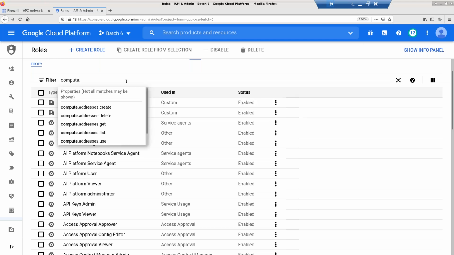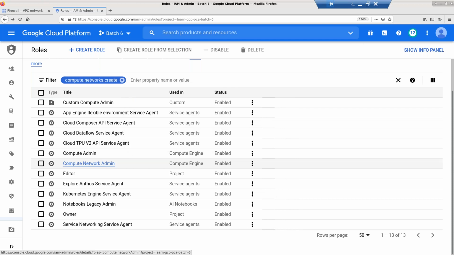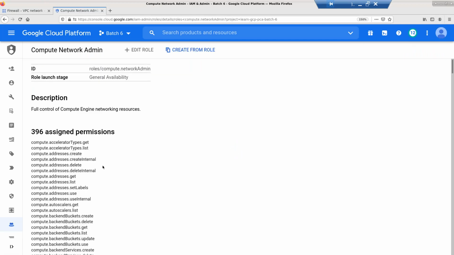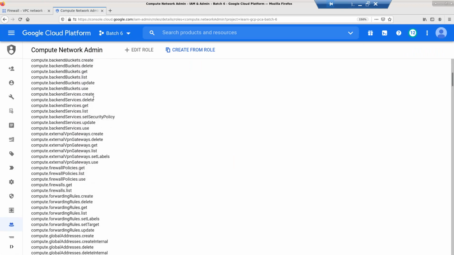This is more of security stuff. If I go to compute network admin, as a network admin I can only see the firewall rules. You see this? As a compute network admin, I can only get the details of a firewall rule. I can only list the firewall rules, but I cannot create one.